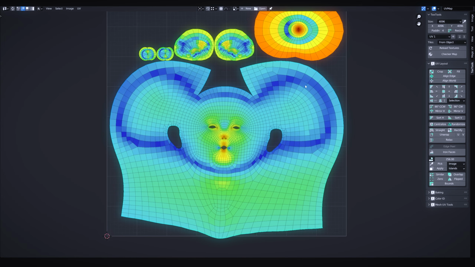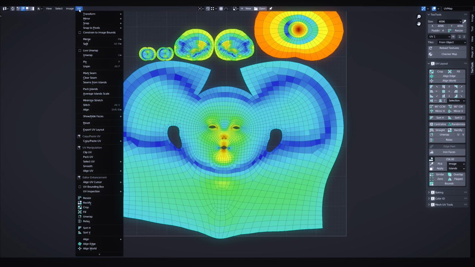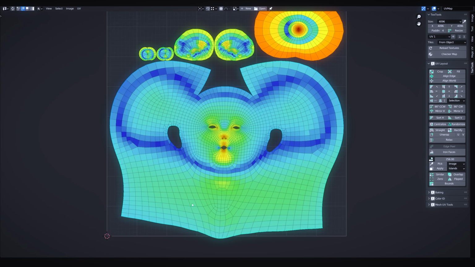Now that we've turned on these two add-ons, you can see if I go back to my UV menu right here that we have a lot of options at our disposal. There are quite a few options within Blender to manipulate our UVs, and there really is everything in here that you could want to edit UVs. As far as I'm concerned, Blender really is a professional UV editing tool. But because of the number of options, it will be impossible for us during this class to talk about all of these. We will talk about some of these once we are improving the unwrap that we have for our head.